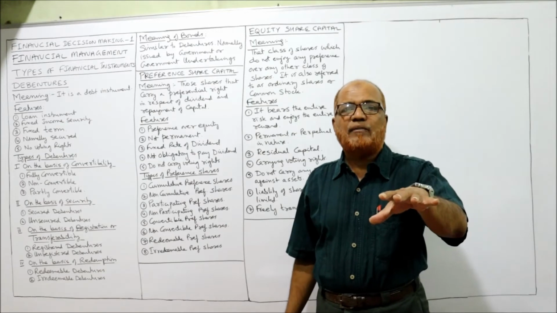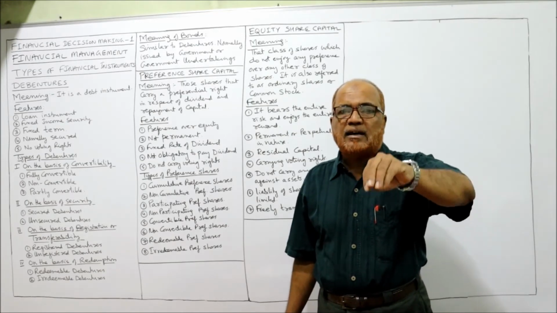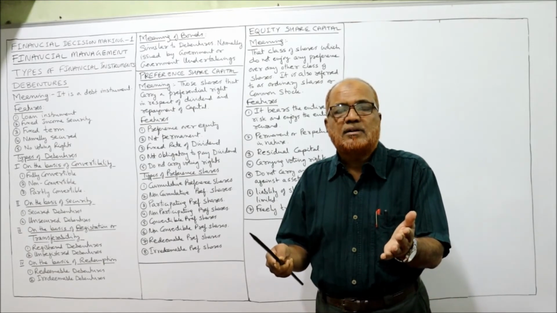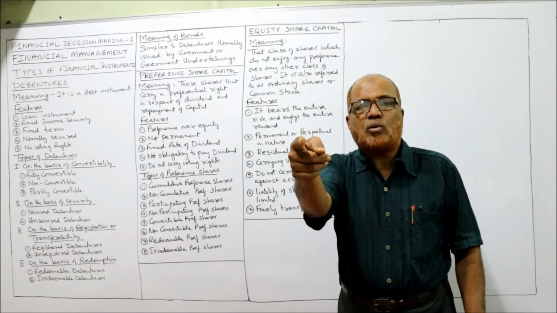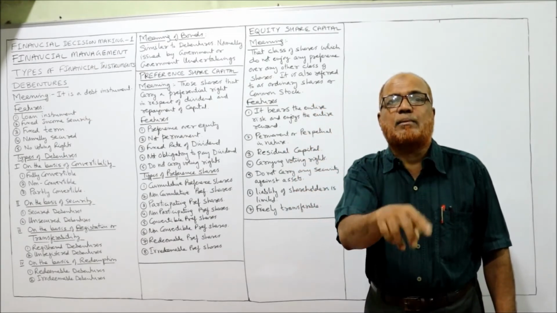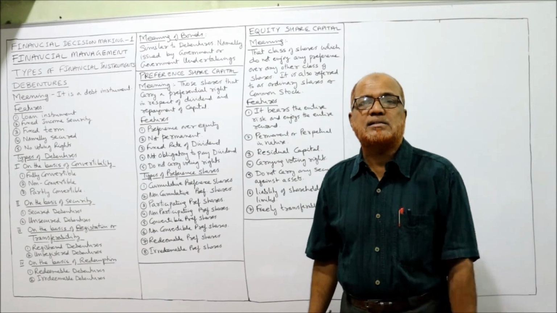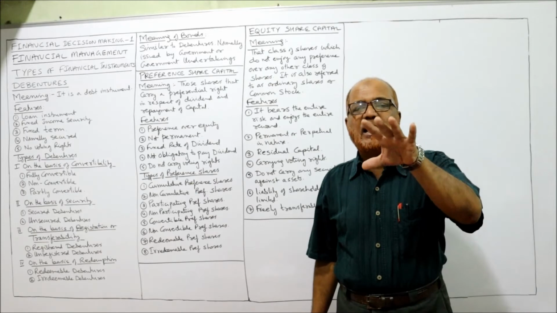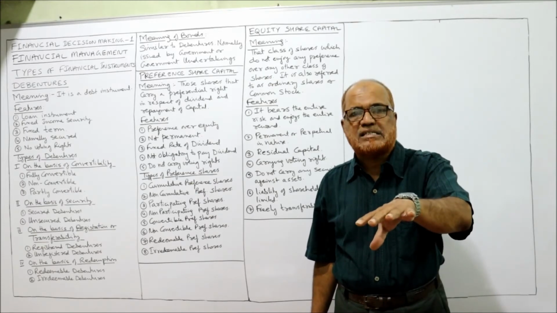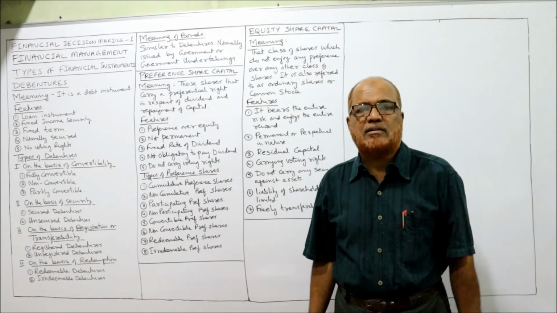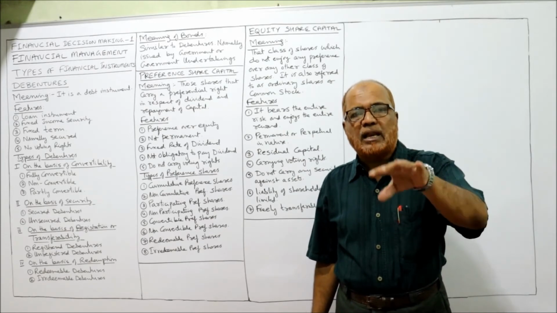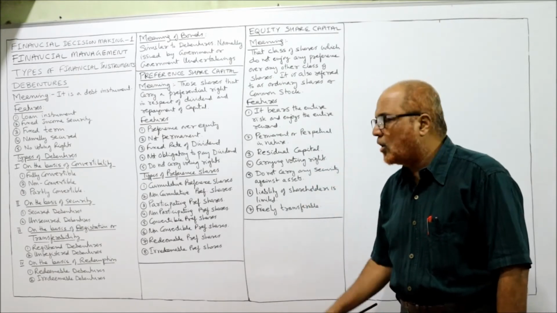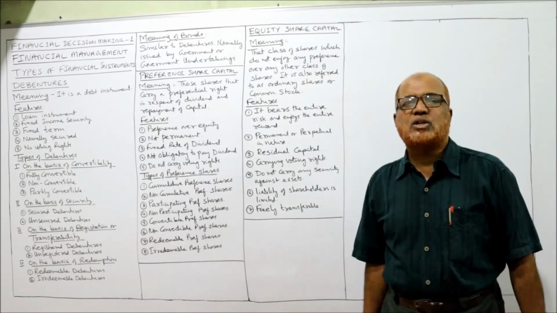Similarly, at the time of winding up of the company, if the company has returned the equity capital also, and still some assets are left, some amount is left, then preference shareholders will also have the right in that surplus assets if they are participating. If non-participating preference shares are there, then whatever is left out of profit or assets, the preference shareholders will not have any right. The whole left out profit or assets will belong to equity shareholders, not to preference, if they are non-participating. Then convertible preference shares.